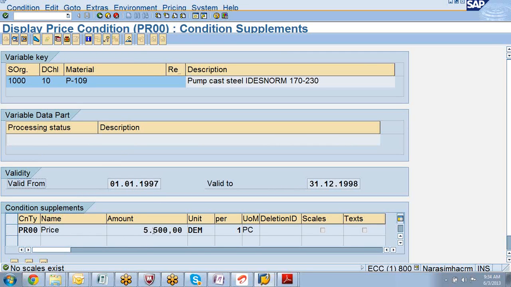The price is 5,500 euros or German mark. Okay. So you have to understand that for each product, because this order was created during this time, that's the reason the price has come as this. So now again go back and see.